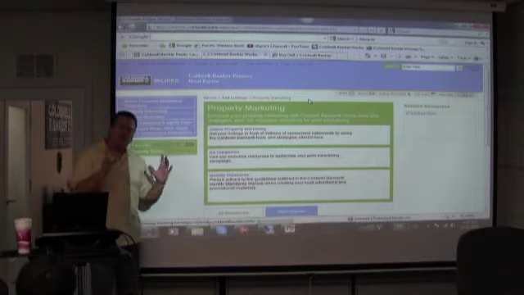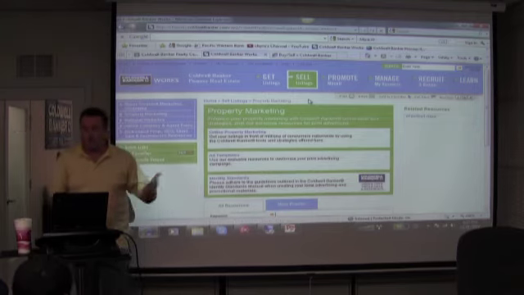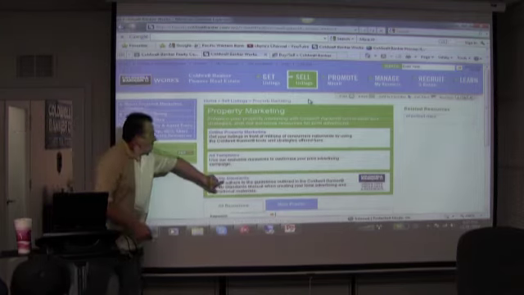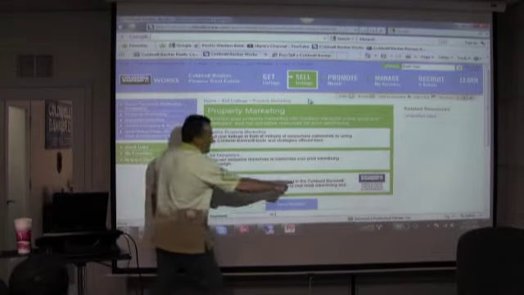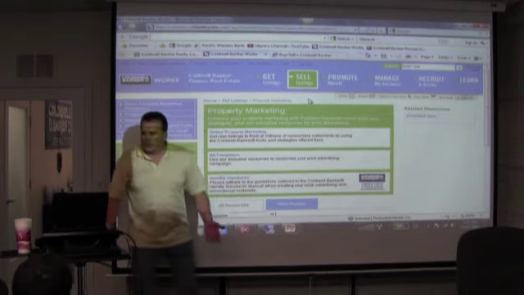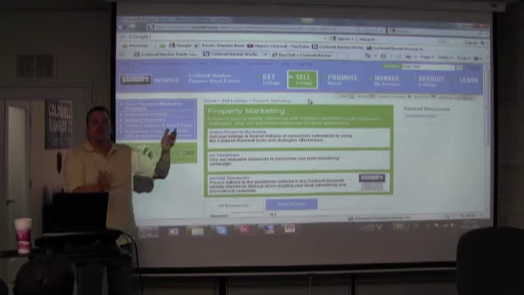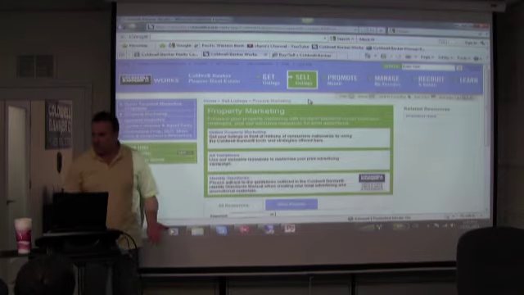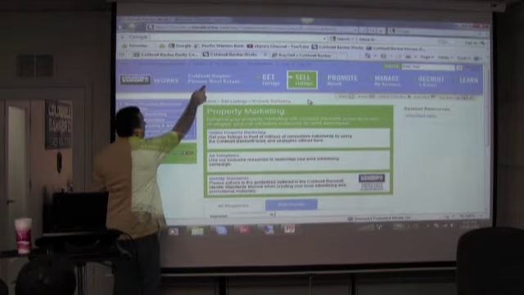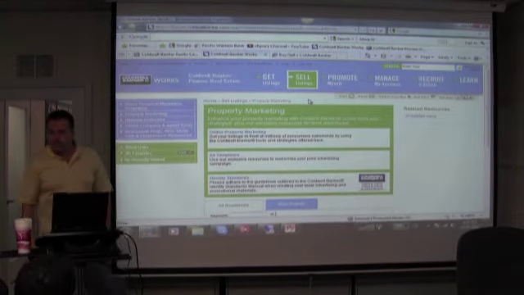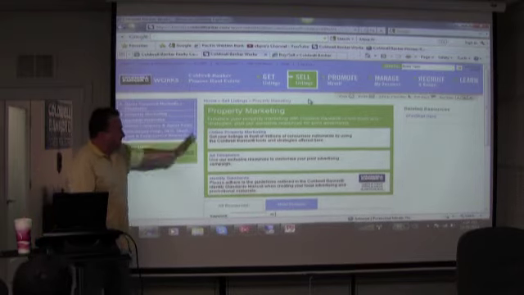If you're not sure, if you want to do something special and you're going to go out on your own and get some, go to a printer and say, print this up for me, send them a copy of the identity standards. It tells them what color this blue is. This is not blue. This is Pantone 201. Okay? How many different shades of blue are there? There's 1,000 different shades of blue. Believe me, it makes a difference. We don't want this to be our Global Banker blue. Okay? Send them to your printer. It tells them exactly how to do that. Ad templates, all sorts of stuff that you can customize.